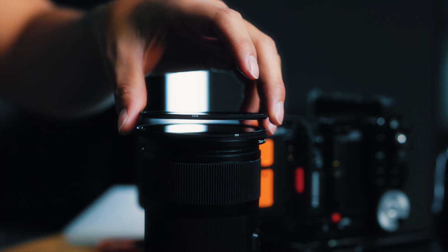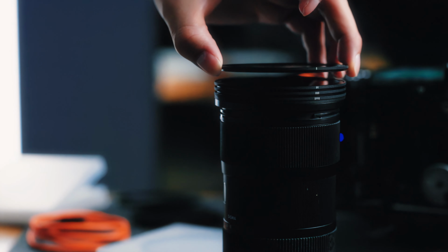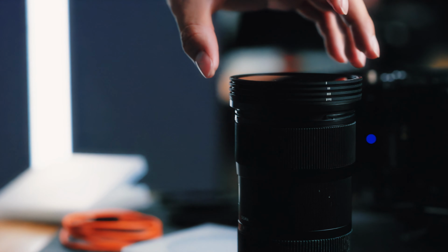In this kit you get 4 ND filters with fixed stops, but what if at some point in the project you need a different filter with a different stop that you don't have? You can stack them, giving you a lot of creative possibilities and adjusting to your needs.